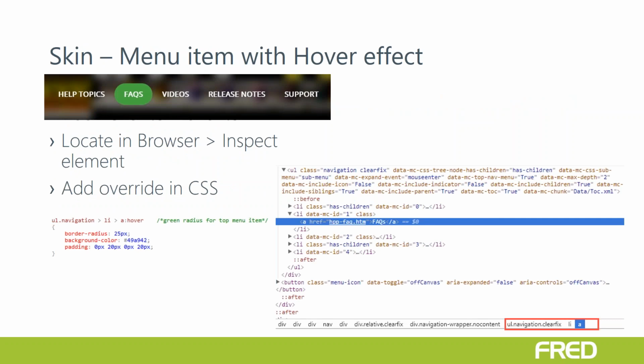Now, another thing we've done, again still using the inspect element technique, is we've added a hover effect on the top menu items in the skin. It's not something that you can do in the skin interface. You really have to go and fetch it, isolate it, and style it independently.